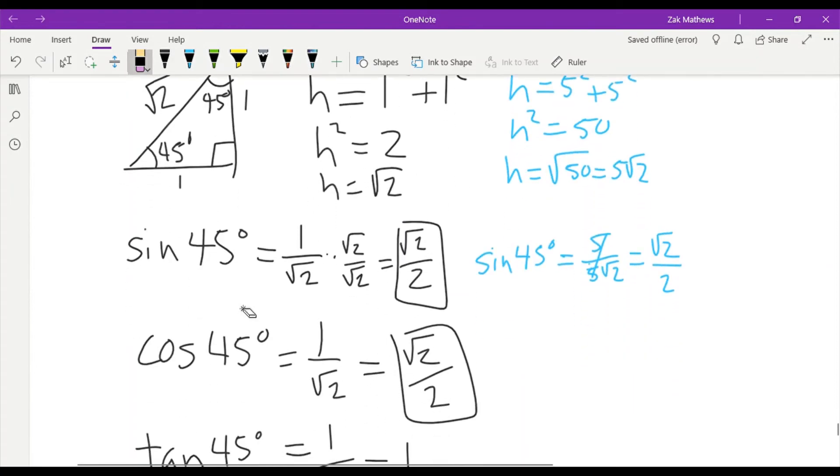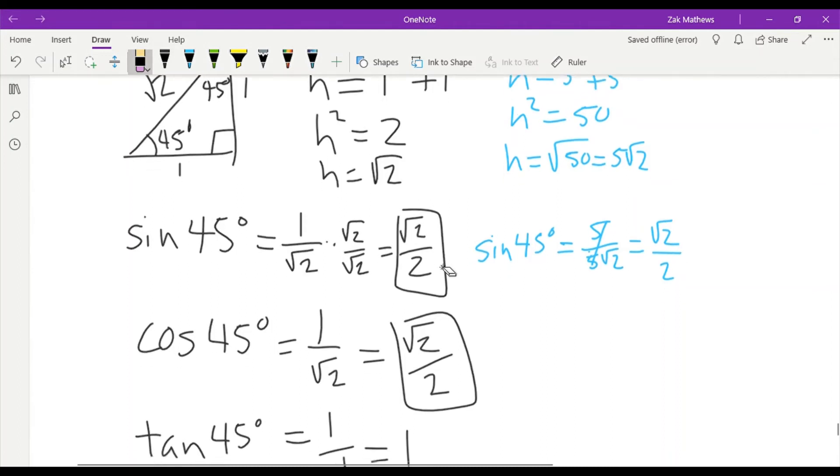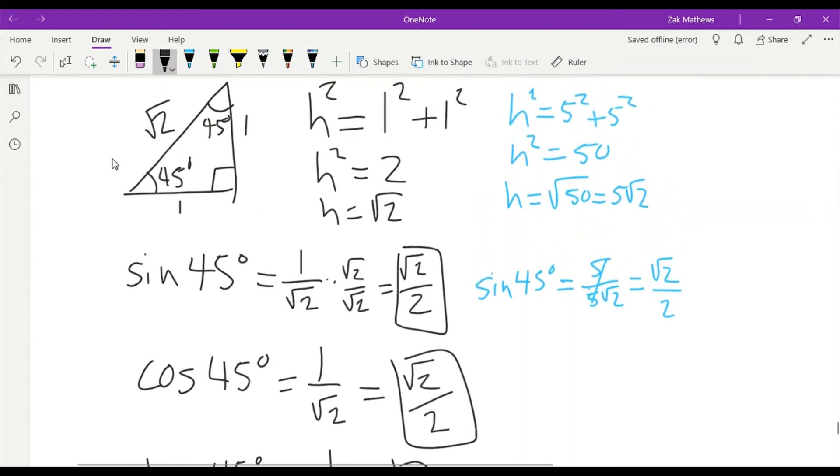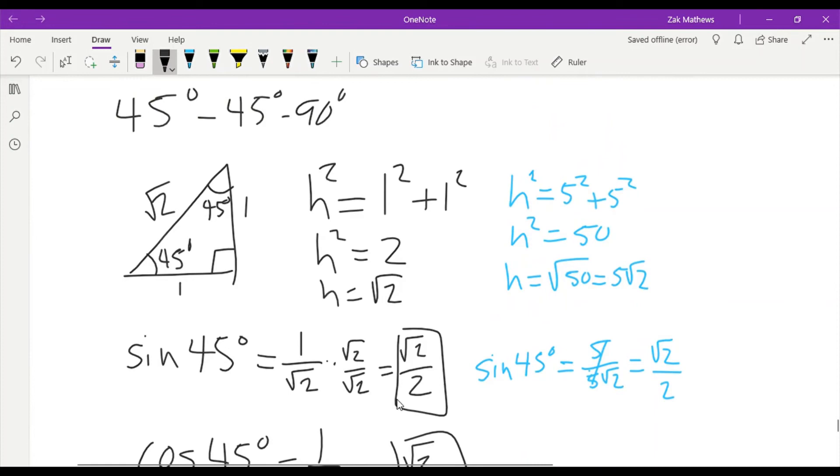If we were to put it in the calculator, we can do that, right? Type sine 45 into the calculator. We're just going to see that we get a really messy decimal. And now we can list that value exactly. And we do want to do that moving forward. Anytime we can write down exact values, we want to write down exact values. Anytime we see a 45 or an angle based on a reference angle of 45, you can find their exact values.